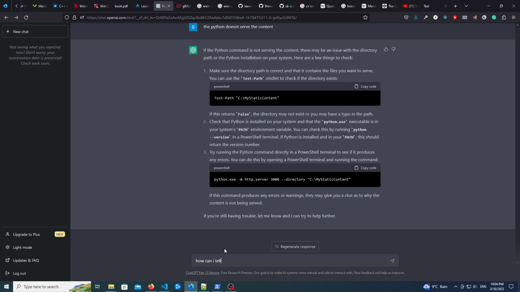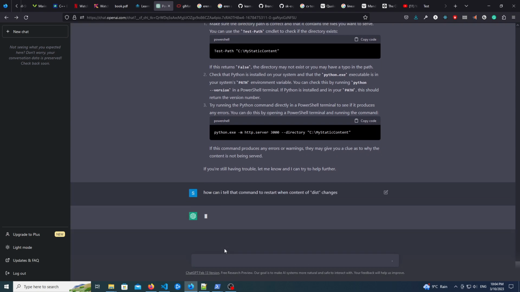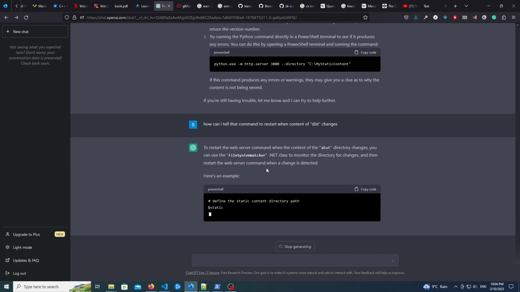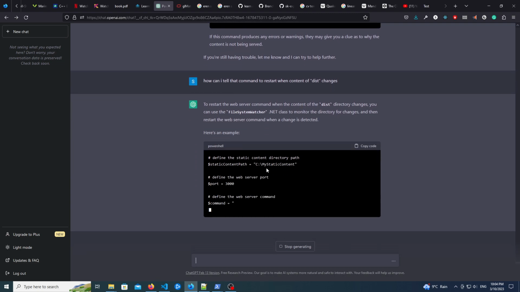How can I tell that command to restart when content of this changes? File system watcher class to monitor.